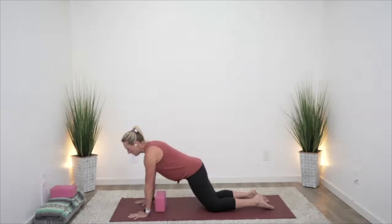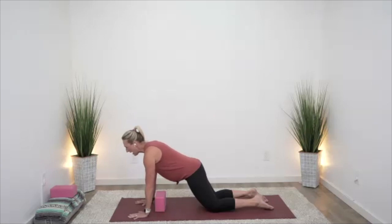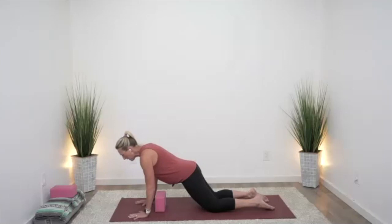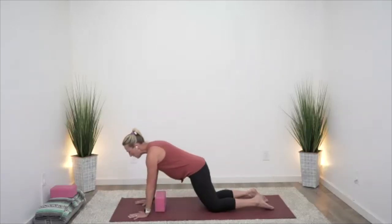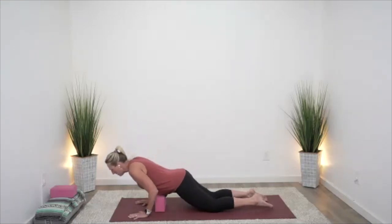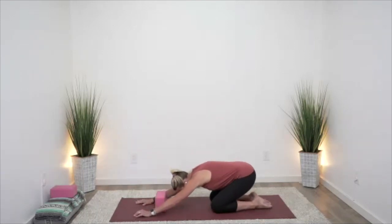We'll lower halfway and press up. So depending on the size of your body and the length of your arms, you can choose the height of that block. The higher it is, the easier these are. You're going to try to keep your tailbone tucked. And the motion is as much forward as it is down. When you come to your eighth push-up, sit back again into child's pose.